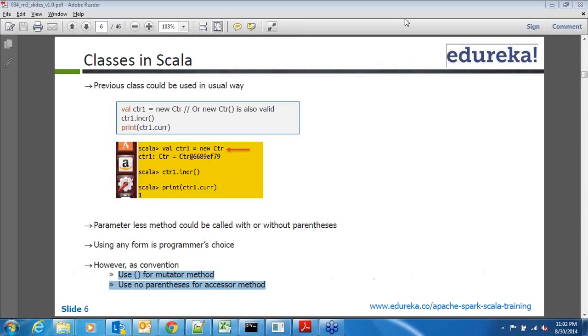You would like to keep brackets with it, whereas you don't put brackets with a getter method, or the accessor method for that matter, which basically gives you the results.